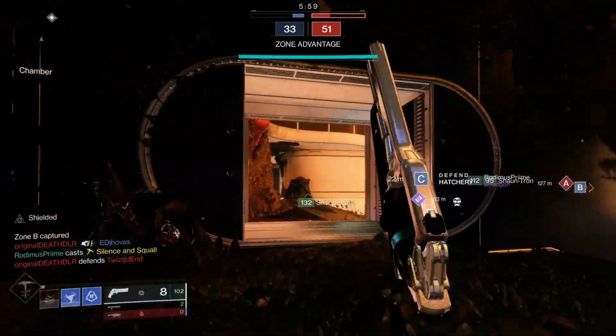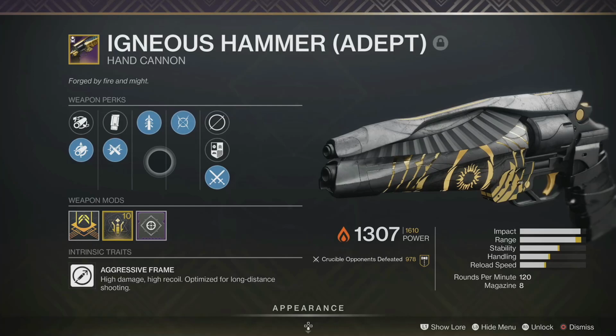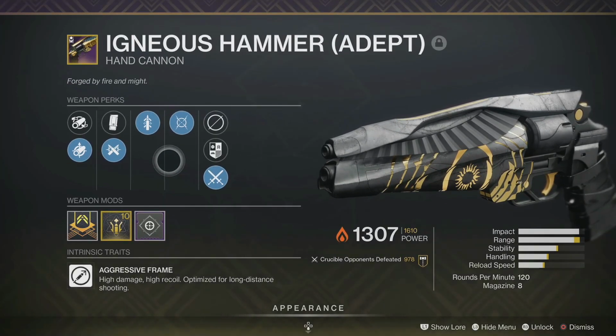I do have a god roll Igneous Hammer as well, and I tested out this comparison. As you can see, this one has some nutty stats as well. Obviously, Quickdraw is quite nice, but I don't know. Personally, if I'm sniping with a 120, I want Quickdraw.